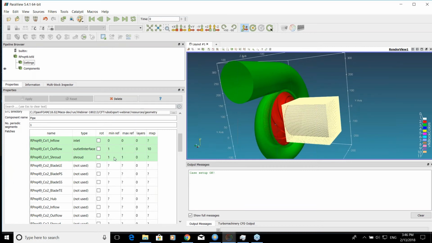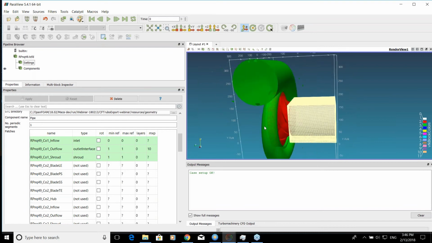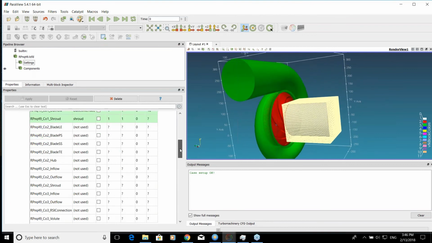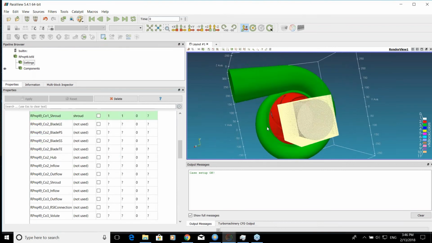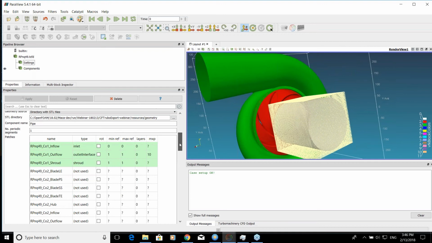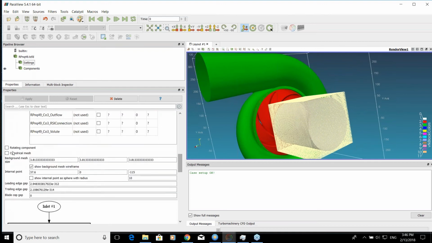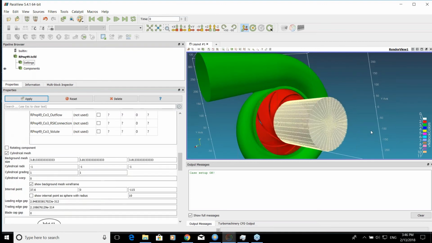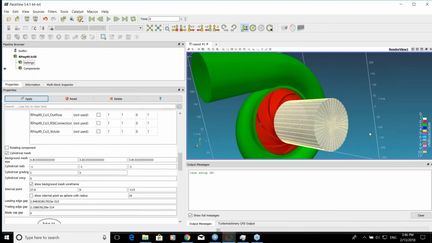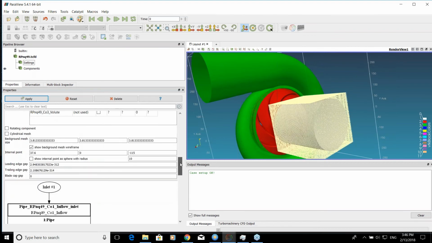For example, at the outflow, which is this part of this component, there will be level 1, meaning cells which are two times finer than the background mesh. But maybe I'm going into too much detail. We also provide a cylindrical background mesh, which is useful to mesh, for example, pipes and other things. But in this case, we use this background mesh.